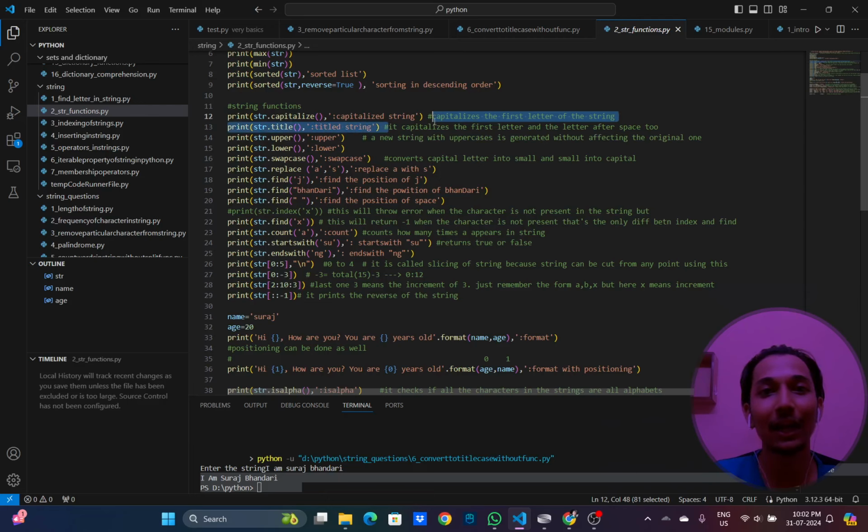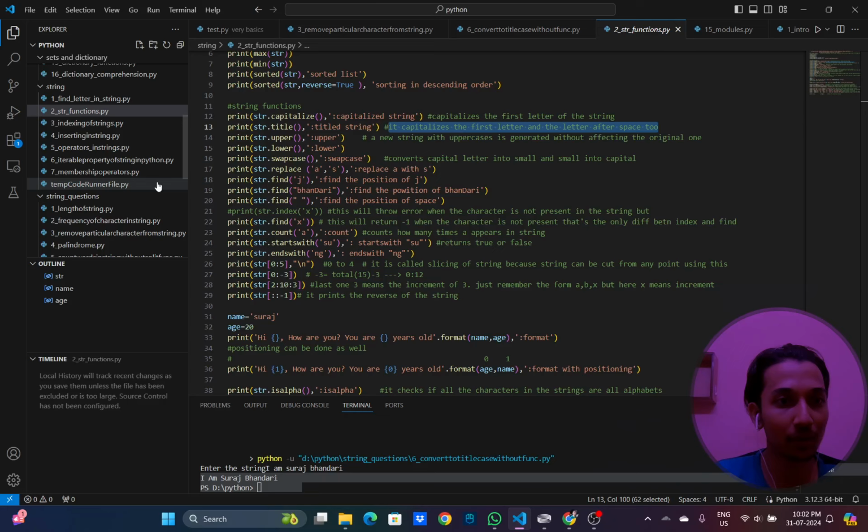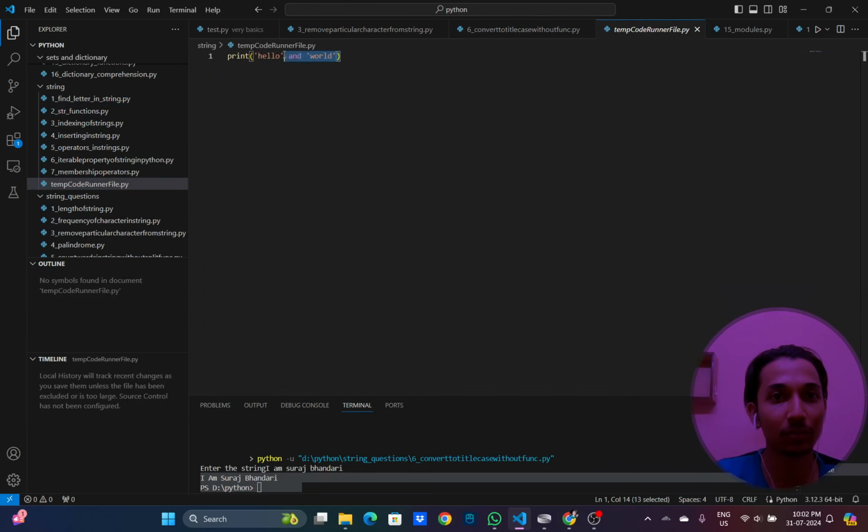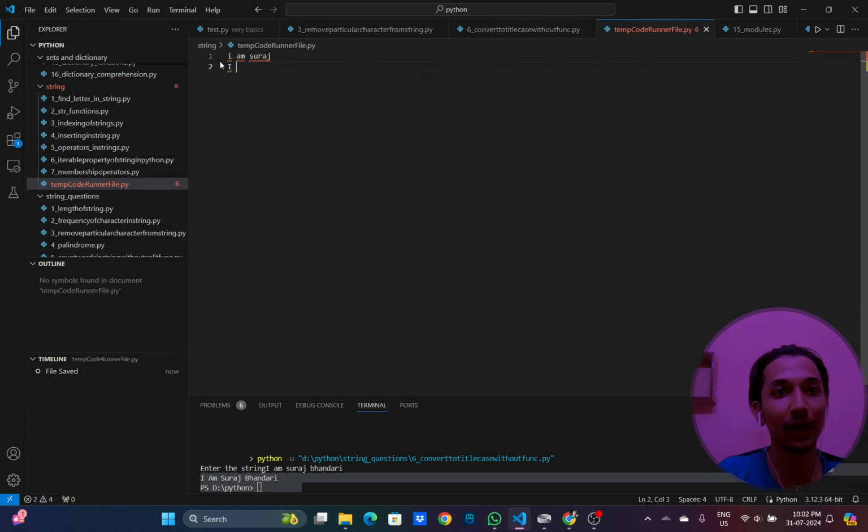This capitalizes the first letter and the letter after each space too. For example, if I have the string "I am Suraj", then the title string will be "I Am Suraj". After each space, the first character will be a capital letter.